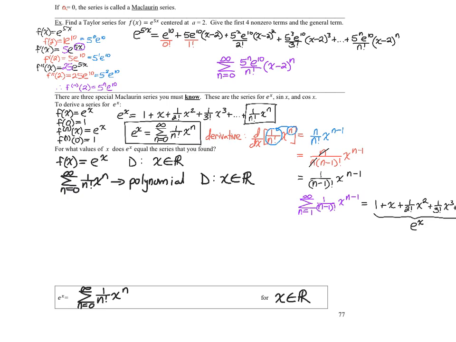So e to the x has a derivative that's e to the x. At 0, it's equal to 1 every time. Beautiful. Sine has a derivative that's cosine, has a second derivative negative sine, so on. It's going to bounce back and forth between -1, 0, and 1. Nice numbers. Same thing for cosine.